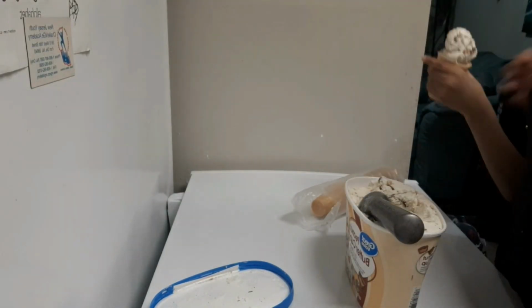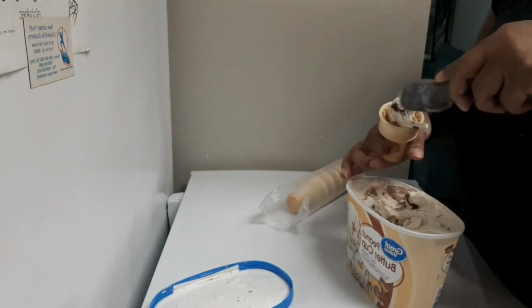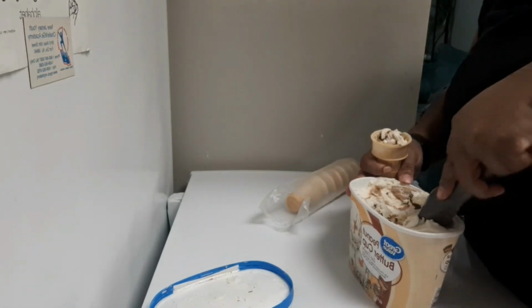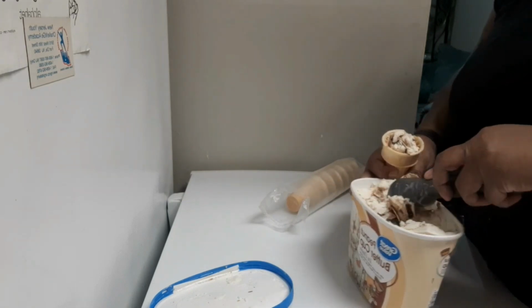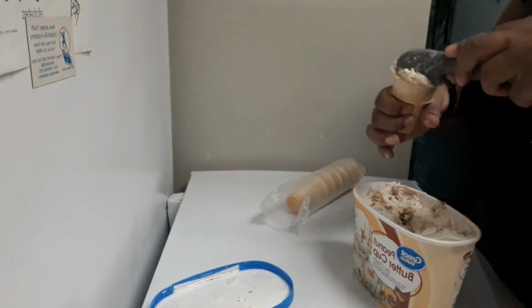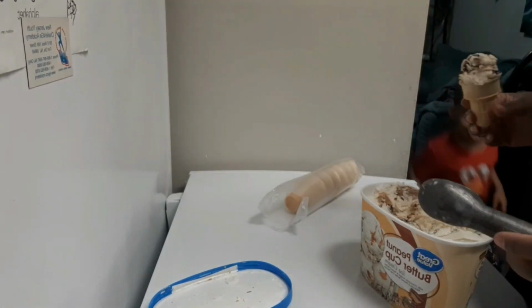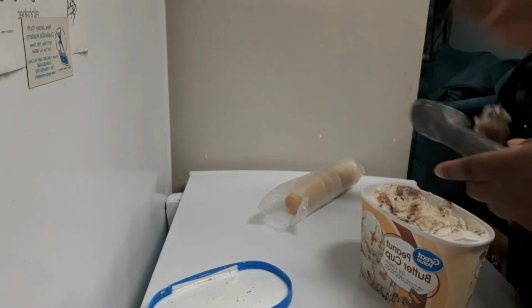We are now wrapping up this day. I promised the kiddos that I would make them ice cream cones before they go down in their room. So here I am delivering on my promise. Tonight we are having peanut butter cup ice cream. It's a great value brand, but it is so good.